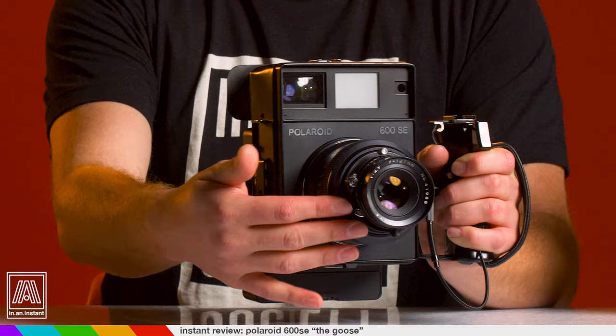You can see why it's earned that nickname. It certainly looks like a goose. It has that long neck, beady little eyes, it's covered in feathers, and it intends to angrily chase you around the park and tear flesh from bone with its jagged beak. This camera is often considered the best Polaroid camera ever made, in the sense that it's a truly professional tool with interchangeable lenses, interchangeable film backs, and a modular design that completely sets it apart from most cameras capable of shooting instant film.